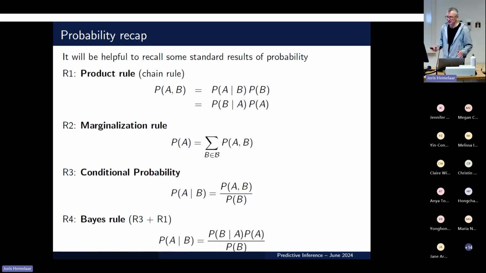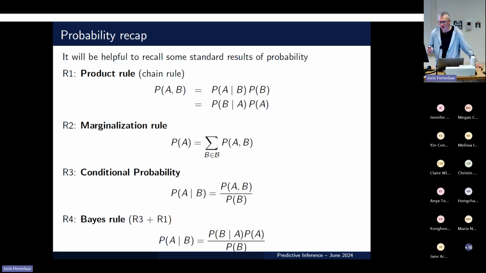So, and I apologize, you just had your lunch, but we're going to need a little bit of probability recap for what's going to come. So, 3 essential rules of probability that you will all have been taught at some point. Number 1 is the chain rule. It says any joint probability, the probability of having, say, 2 diseases, can be factorized. You can always factorize a joint probability into a conditional and a marginal, and you can do it either way. P(A,B) can go P(A|B)P(B), or it can go P(B|A)P(A).